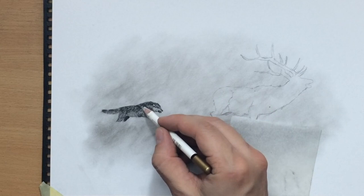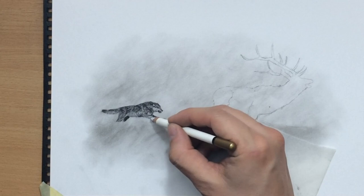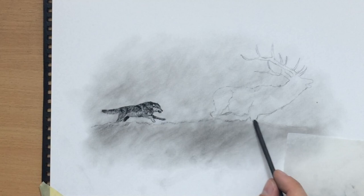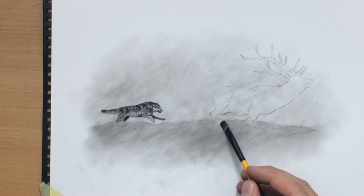This is a Koh-i-Noor pencil eraser. The belly area is also a little bit lighter. I'm using that pencil eraser not just to make some areas a bit lighter but also to work on the texture of the fur a little bit more and make it look a bit more interesting. Now the ground here is supposed to look like it's covered with deep snow, but I know it looks kind of dark now.